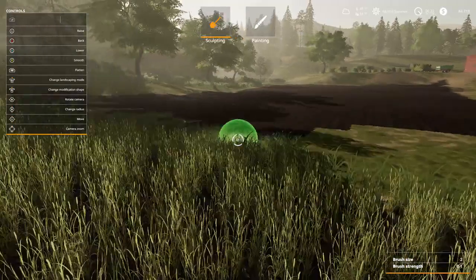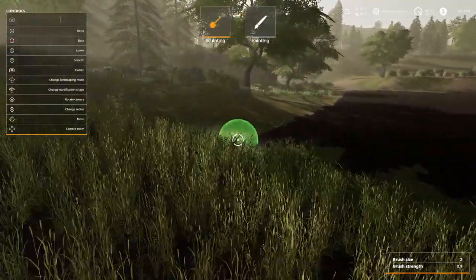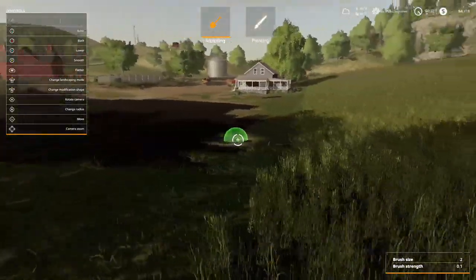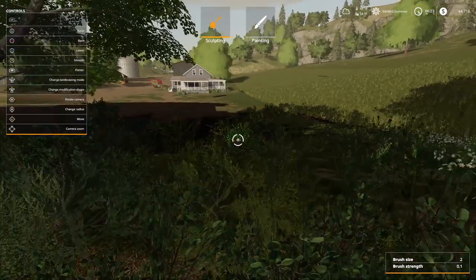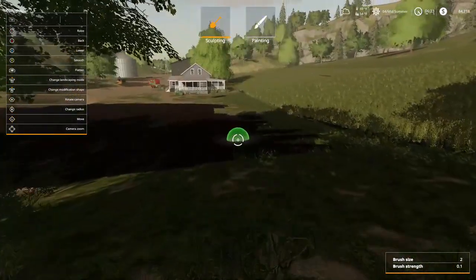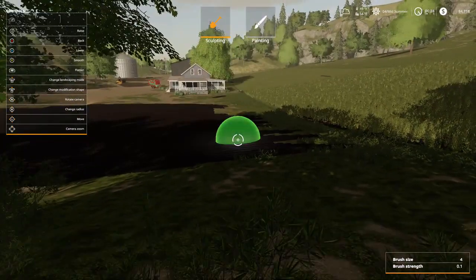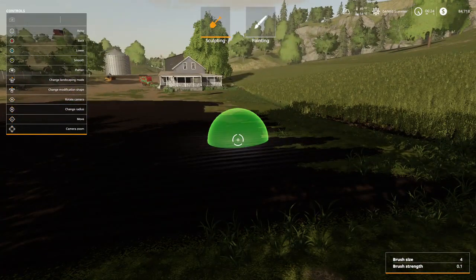I've cut back some of my field that I didn't mean to do. Let's make this smaller here. So I can use this to come and smooth out the edges that I have messed up royally. So let's come around this direction. Because I did make it come out way too far, I need to be closer, though. Too far away. Can I come from up above? I guess this is gonna work.